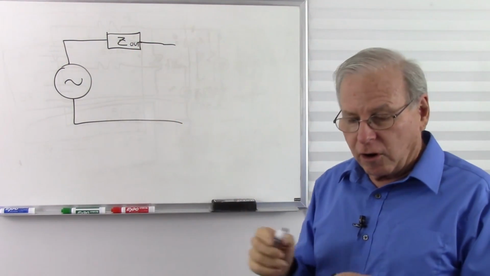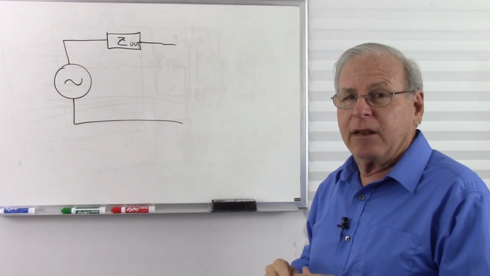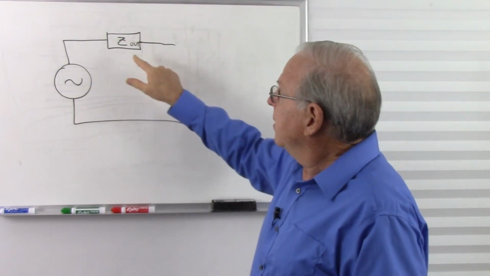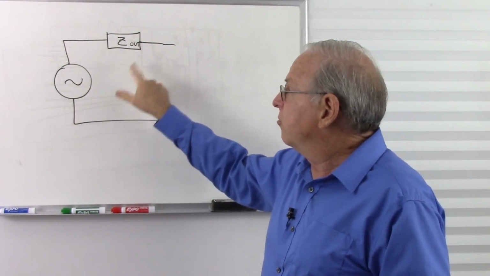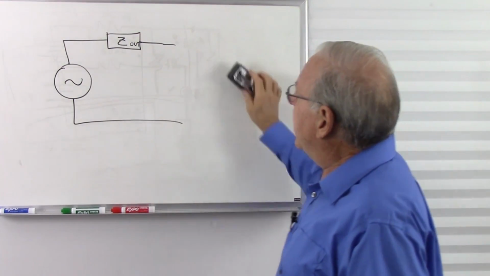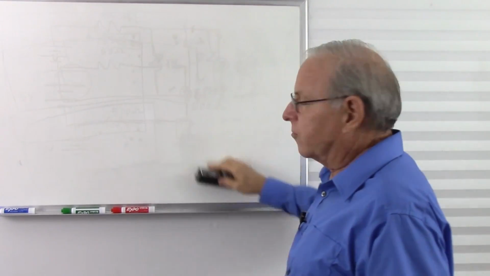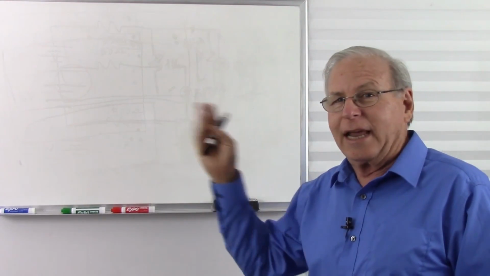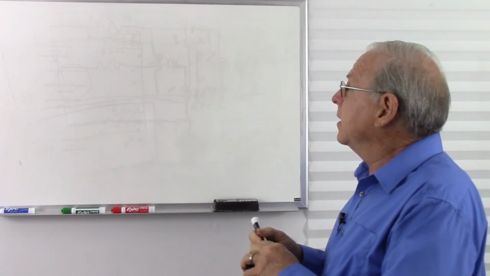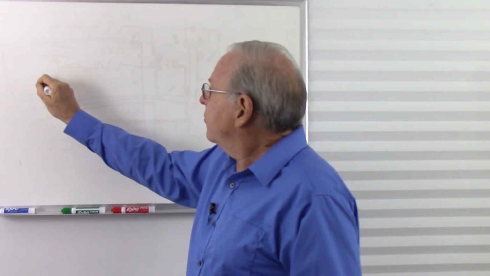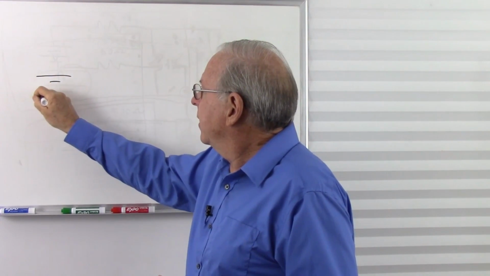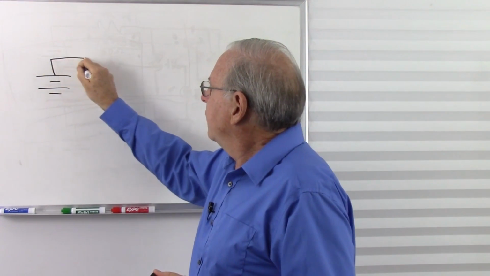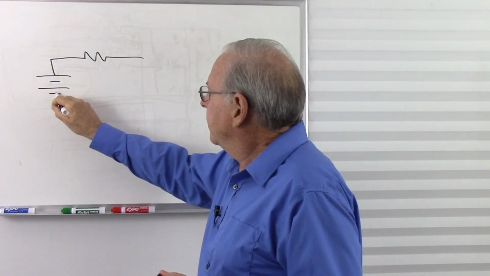So something you'll hear a lot about is output and input impedance. We're going to talk about that in just a moment, but that's what your output impedance is: your Thevenin equivalent impedance. We're going to go back to working with a battery and resistor because we're doing DC and we don't want to get into AC for quite a while. So let's take a look at a typical circuit reduced to its Thevenin equivalent.